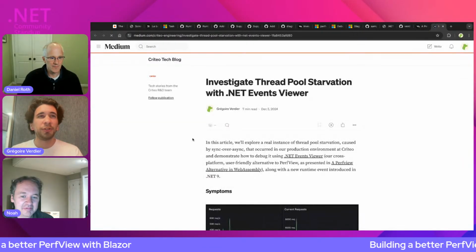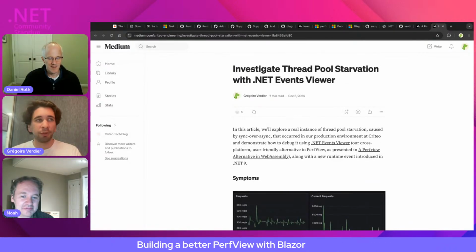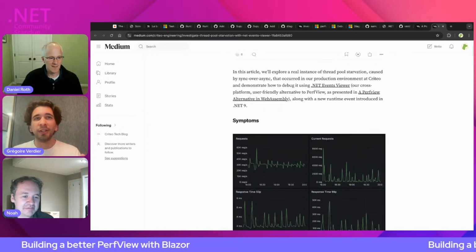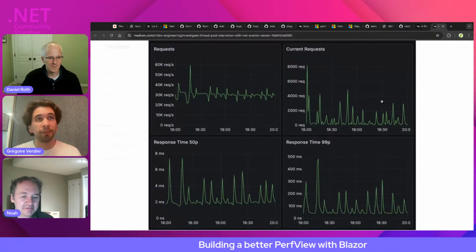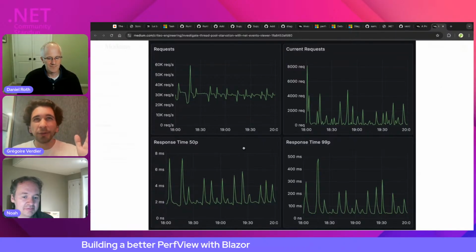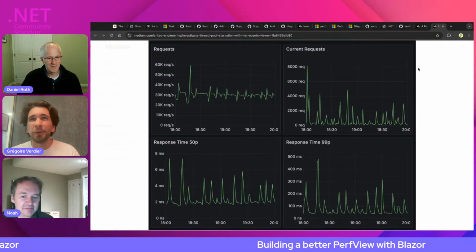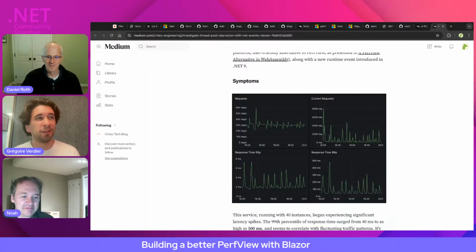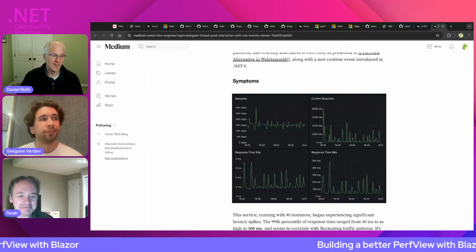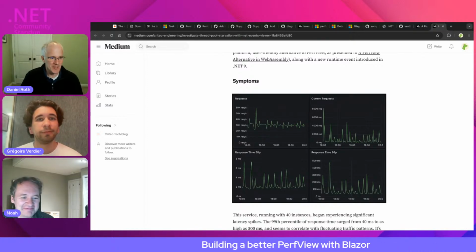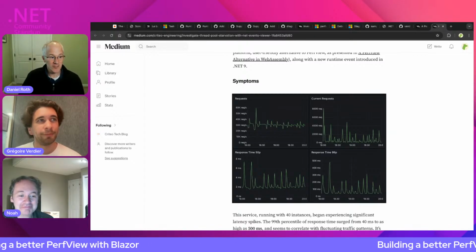The second one is probably the most interesting if you want to really understand how to debug a thread pool starvation, because during this presentation I went over it very fast, but usually it's not that easy. And I'm using an issue we got in production, where you can see all the metrics look so weird. There are spikes everywhere. The number of requests is spiking too. It's weird, and I'm going over this in this article. Fantastic. So definitely worth a read. I was taking a look at those blog posts, and they are very well written and very insightful in terms of how you approach these problems, how you approach building the tool. So highly recommend reading those if folks are interested.